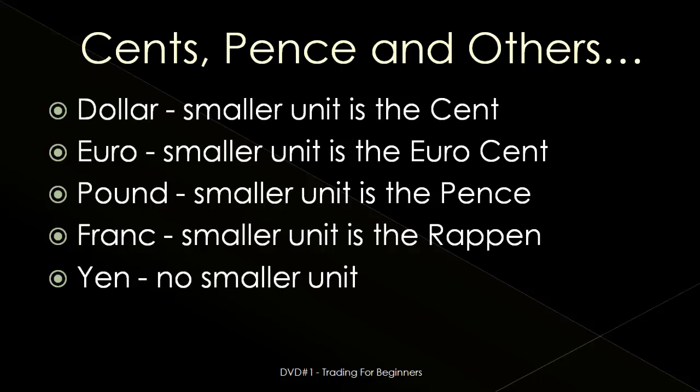So, because we use all these different currencies and not all of them have cents, the pip becomes the cent. The pip essentially is the 100 units that make up the point after the decimal. So essentially, we have these currencies broken down into smaller units known as percentage in point, or pips. So that's where pips come from.